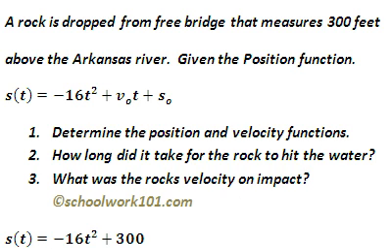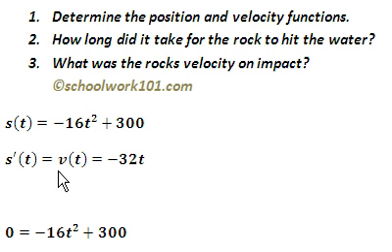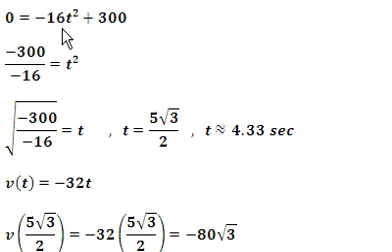What about the velocity function? If we take the derivative, s prime of t, we call this v of t. This is known as the velocity, and if you take the derivative of this, you get negative 32t. Now, if the rock hits the water, how high is the rock from the water? Well, it's 0. The distance is 0. And so if we let the distance be 0 and then solve for t in this problem, we can figure out how long it will take the rock to hit the water. In this equation, we're just going to solve for t. As you can see, square root both sides, and of course this is the exact value here. We're just going to approximate it to 2 decimal places. I think 2 decimal places is good enough, and so it takes about 4.33 seconds.